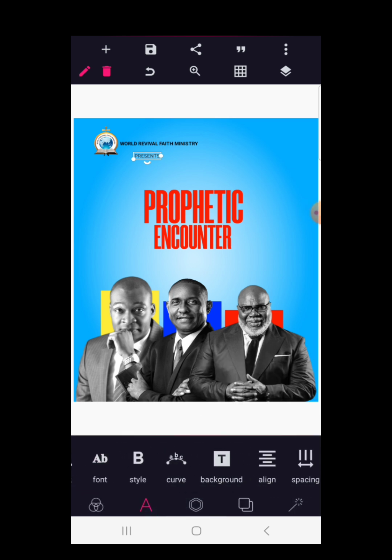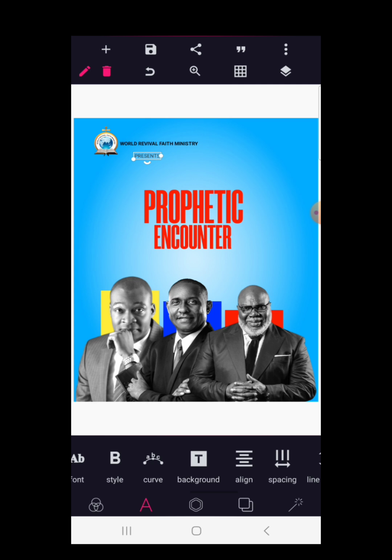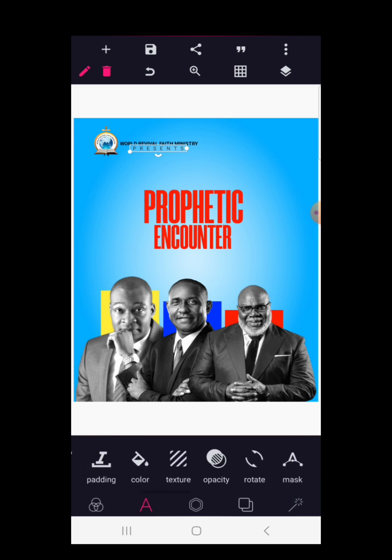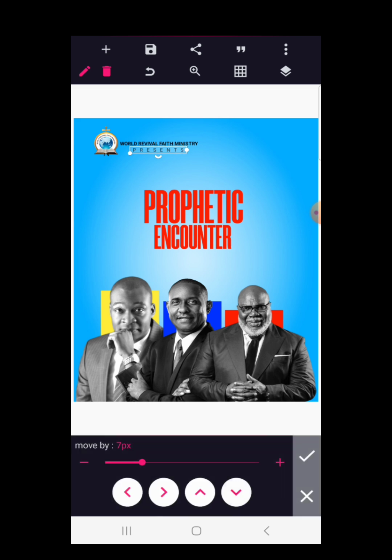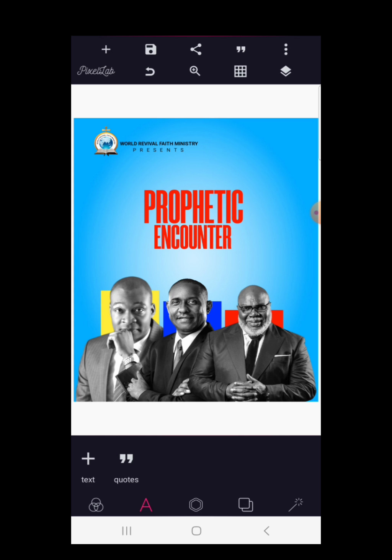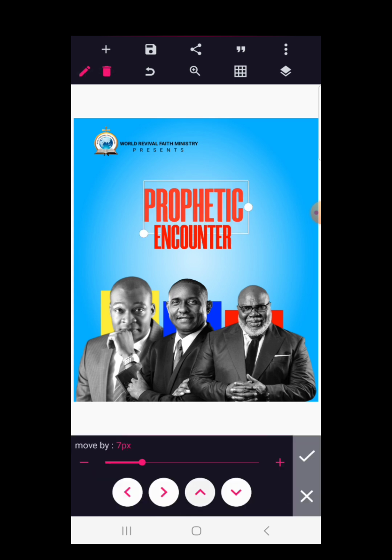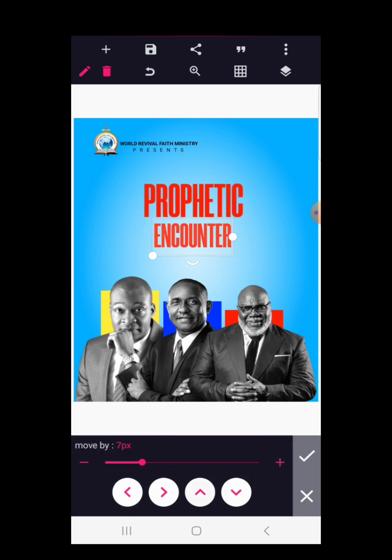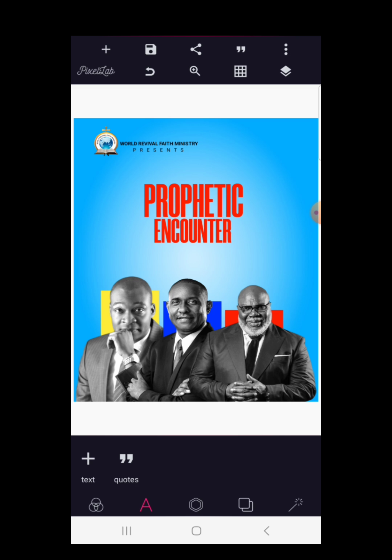Now we can reduce the size further or leave it like that, no issues, but then you have to go to spacing and space out this text. Okay, space it out really well and drop down on position, using position to align it properly. After achieving all of this, we can see that this theme is very much closer downward, so we can even shift it up a bit. All right, shift it up a bit.